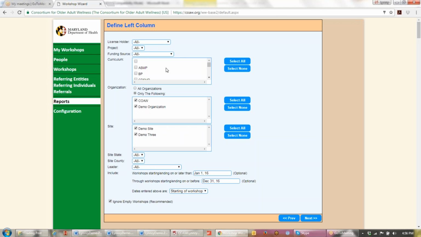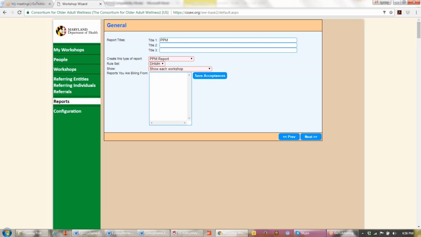And in reports part 1, we did cover the basics for all the different kinds of reports that are available. So we talked about participant reports, workshop reports, and grantee reports. So if you are interested in the basic reports, please check out reports part 1. And hopefully this has helped with reports part 2.